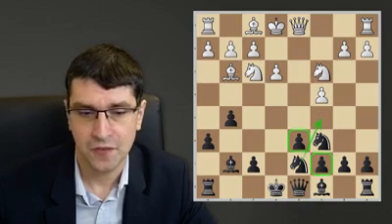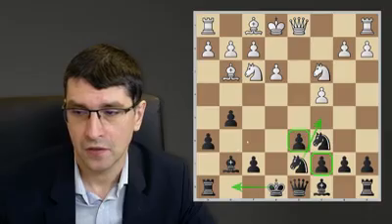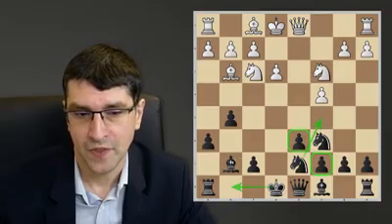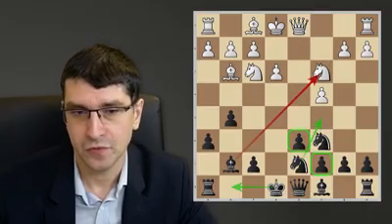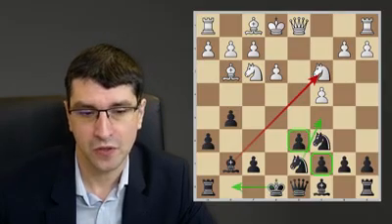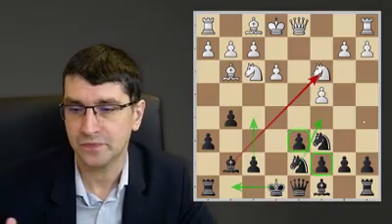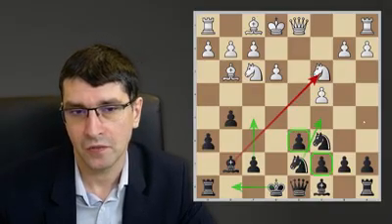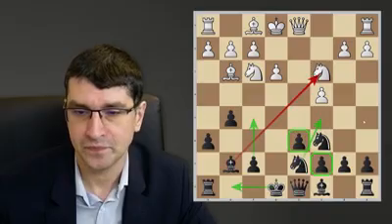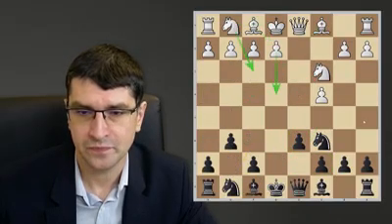Useful moves here: knight c5, castle, and we can even consider taking on c3 to destroy white's pawn structure, or even f5, but depending on what white is doing. So this was queen d1.